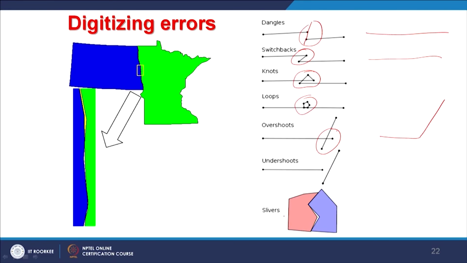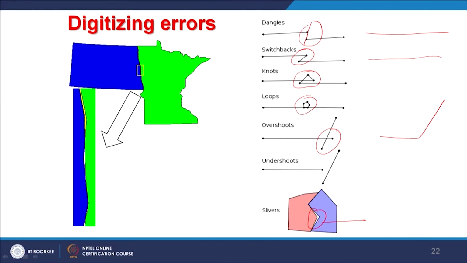If I am going for polygon digitization, there I may find an overlap or a sliver, that means a gap between two polygons. So this polygon was not intended, this is an artifact and this is an error also. So this must be removed.